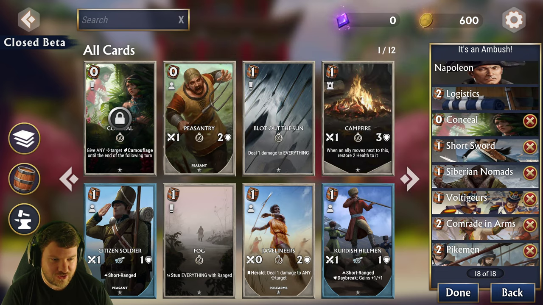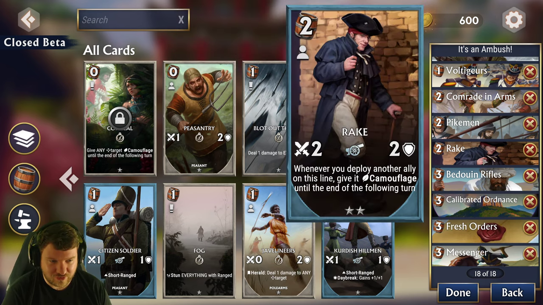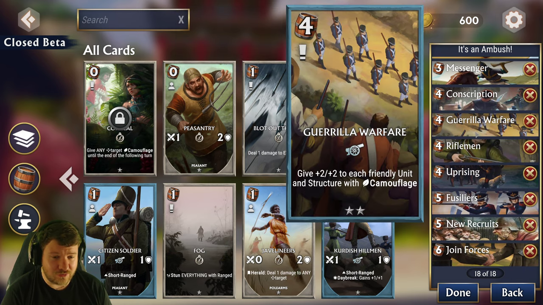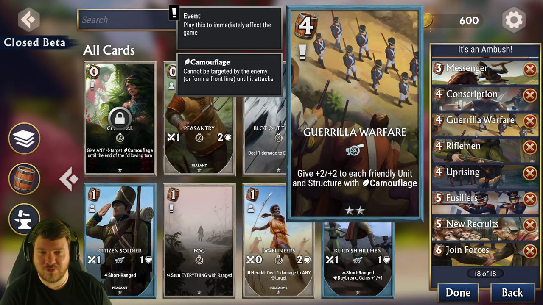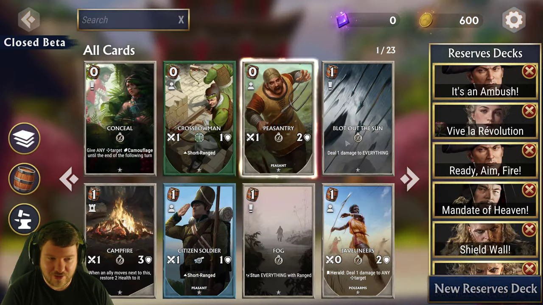It has a bunch of cheap cards which you combine with Rake. Rake gives a unit camouflage for a turn whenever you deploy it on the same line as Rake. And then you play Guerrilla Warfare, which gives every camouflage unit +2/+2. So it's kind of a combo deck, but it's very gimmicky. It's not super good right now, but it's a nice little thing.